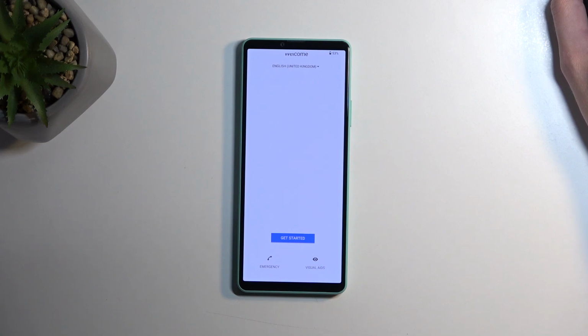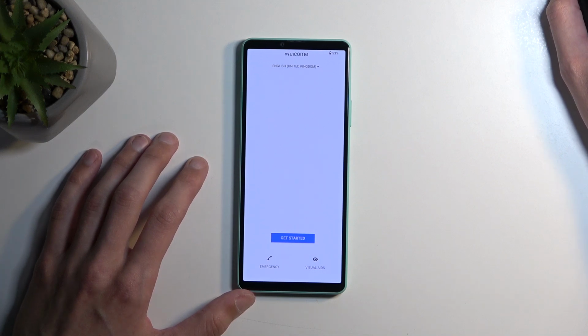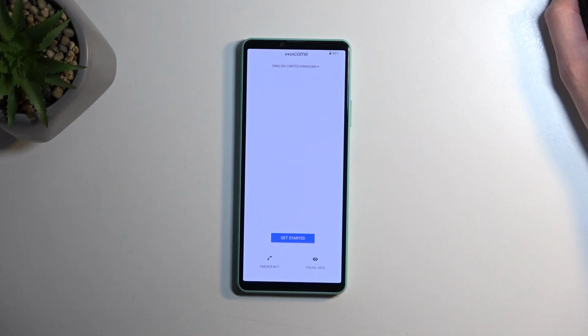So we have the Poco X6, that will be a better device with a bigger screen and higher screen refresh rate, as this is just 60 right here. More RAM, more storage, and most importantly, a significantly better processor. So the Poco X6 will come with, or was it Snapdragon 7s Gen 2? So one of the better processors, and the Poco X6 is already cheaper than this. If you want to spend a little bit more, you can get, I believe, one of their flagship Dimensities.